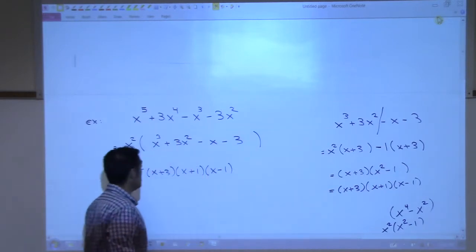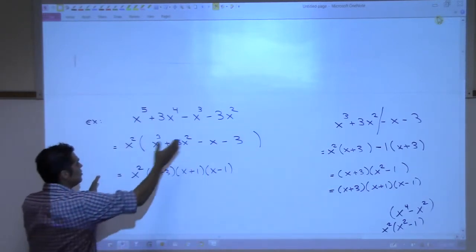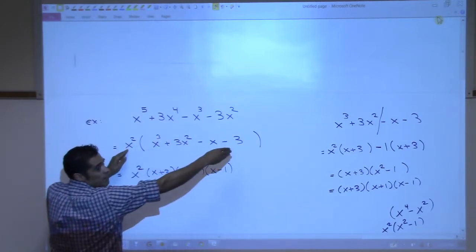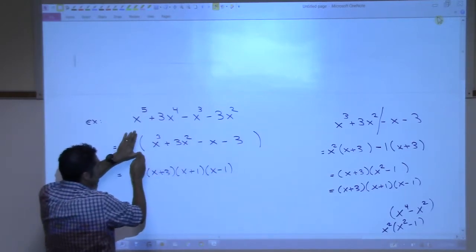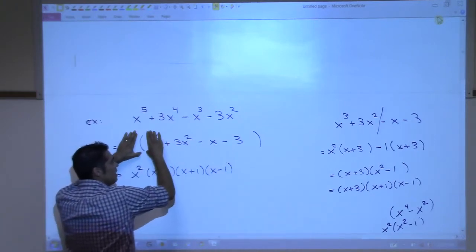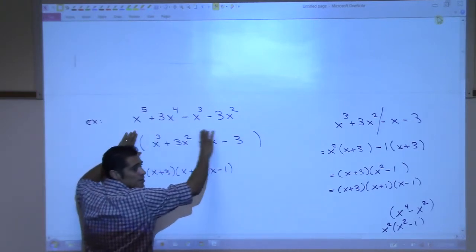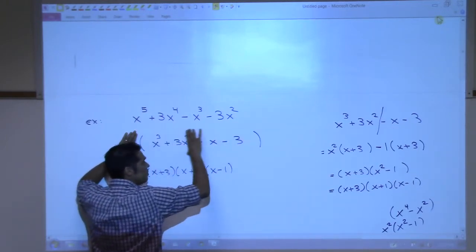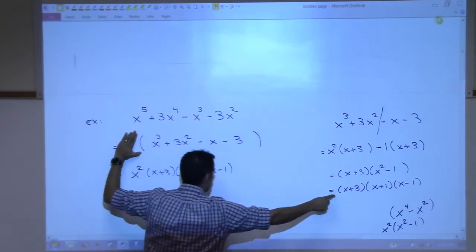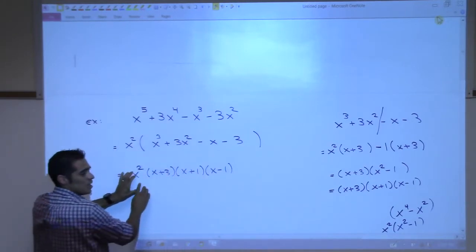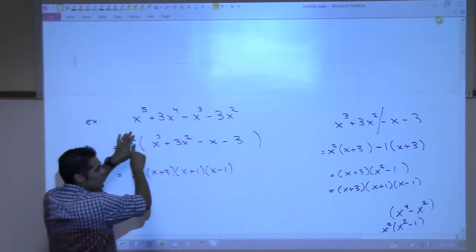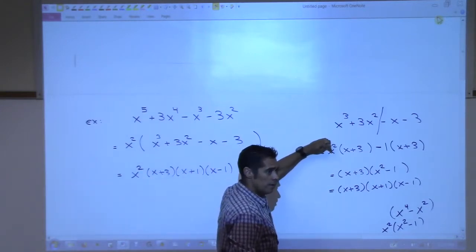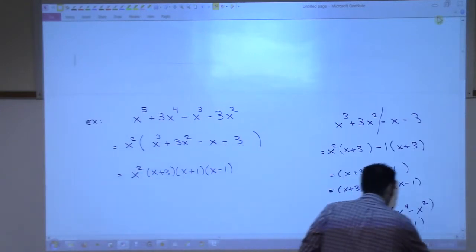Okay, good question. So think about it this way. When we pull the GCF out, this thing right here distributes through to everything, right? So if it's sitting out here, all I'm doing over there is saying, what's another way of rewriting this? If I go through the process, I'm going to rewrite this piece in parentheses like this, which becomes this, and here's the x squared. I think your question is, why didn't I incorporate this x squared in with this x squared, right?